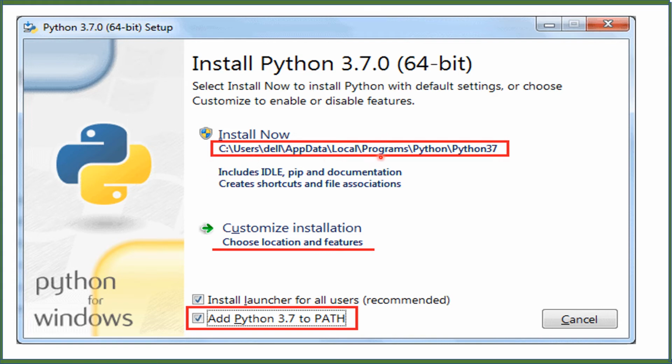So this is the default path, whatever path it is according to your system, it changes, but it will be stored under the drive C. So here you have to check it, you can note it, and then next here is a customized initialization. You can choose location, otherwise other than the C drive you can go for any drive to download it. Next you have to check with this add Python 3.7 to your path. So you have to check it over, and then you can go to the next process.